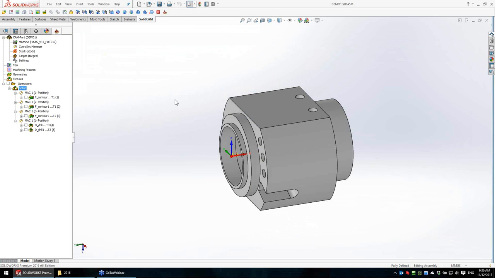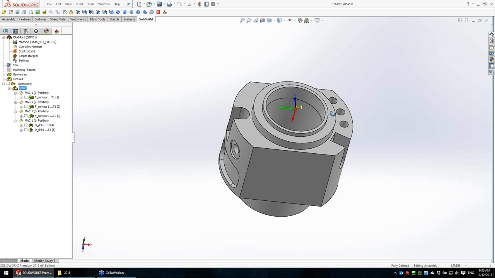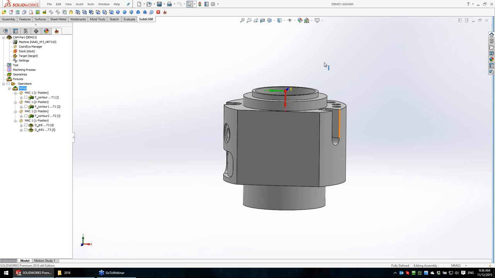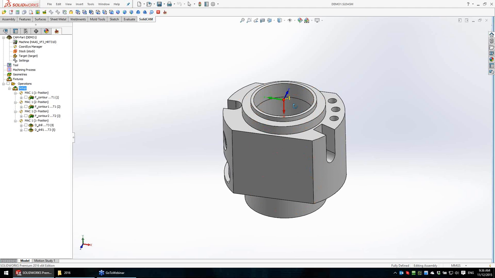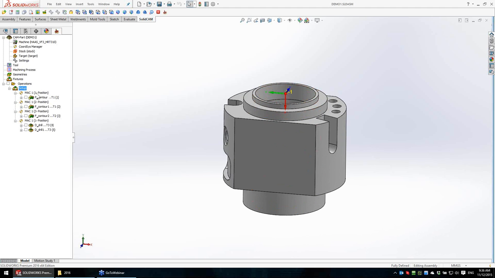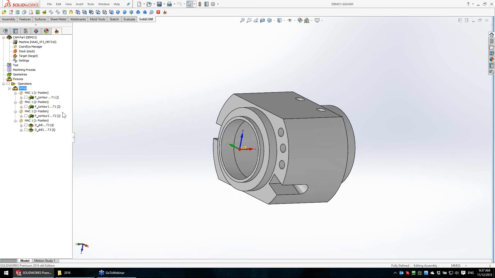Because in the previous versions, when you moved a part from one kinematic to another on a 5-axis machine, we needed to position the part like this, and to edit the coordinate system to orient with Z as the center of this cylinder, the rotation. So when you changed the coordinate system, operations were broken, and geometry sometimes you needed to select again. In a few words, you needed almost to edit all operations in order to make this part work. Let's see how it works today.